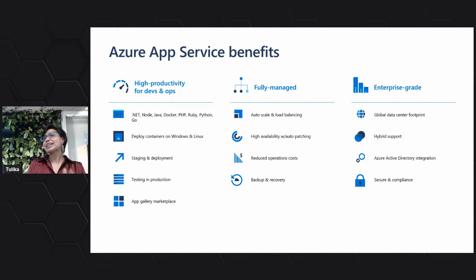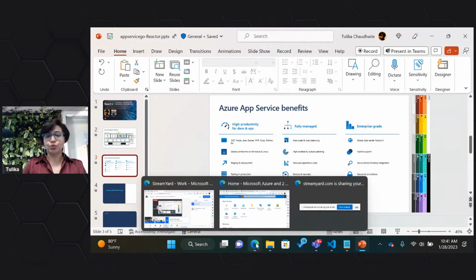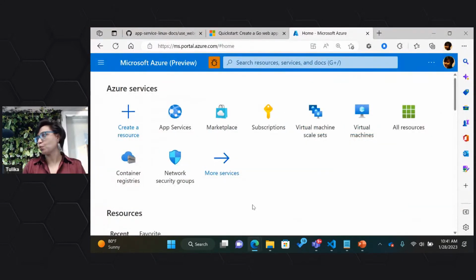This is not exactly an App Service session, it's more about Go, but I can share some documentation in case you want to read about App Services or just try it out. So that's all I had as far as slides were concerned, and let's now move on to looking at the Azure portal.